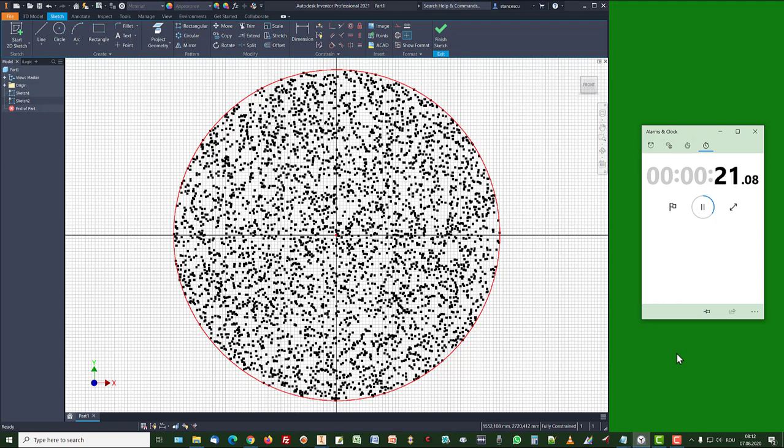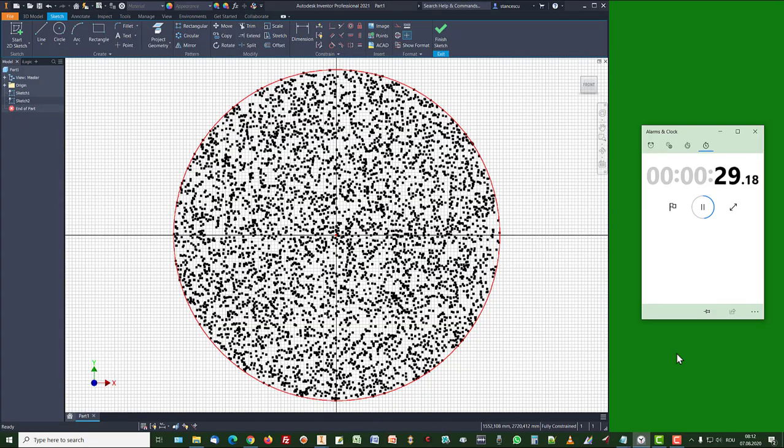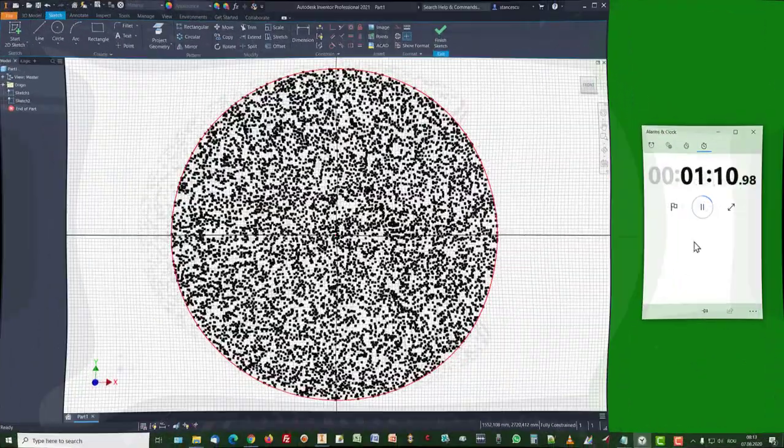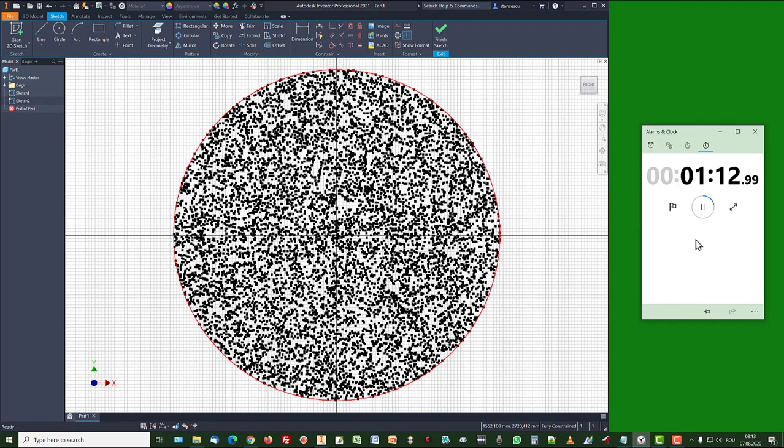No point is placed on the edge of the circle, only inside. The continuation is with the solution.